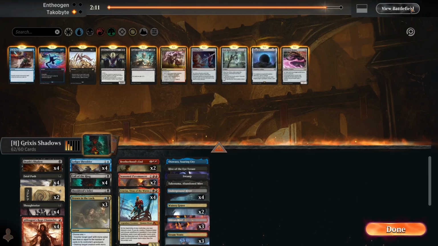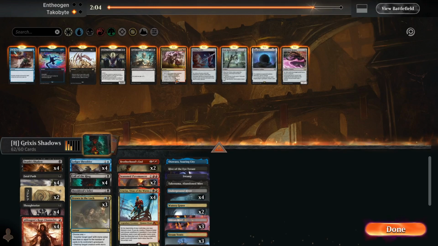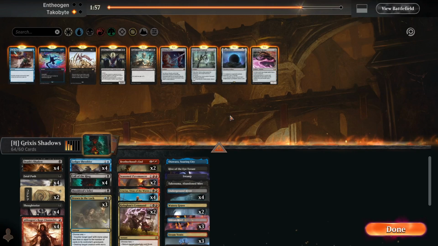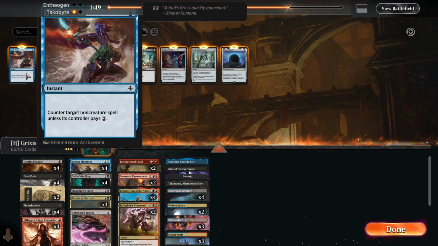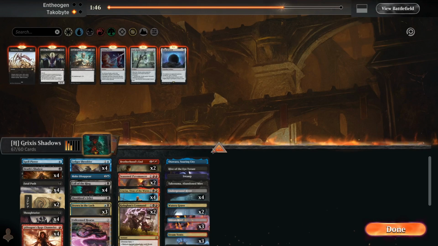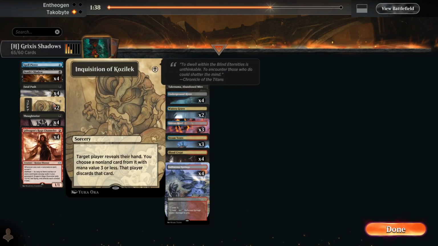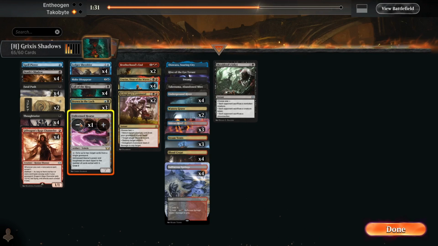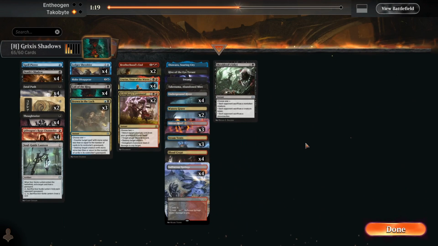Okay, so Brotherhood's End seems like a good card since they are... Looks like they're kind of ramping? Maybe they're ramping? Actually, Kolaghan's Command. I'm actually not sure about Brotherhood's End. I don't know, like, what are they playing? Can somebody please tell me? Actually, Hero's Downfall might not be bad. Might not be good, just because of Karn. Right?